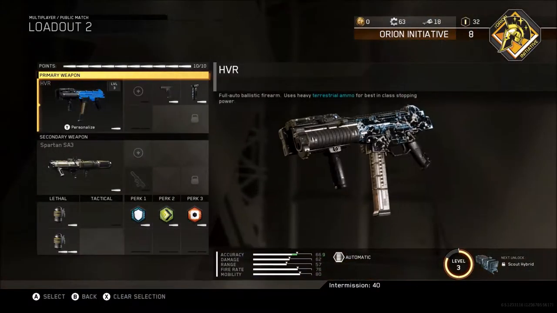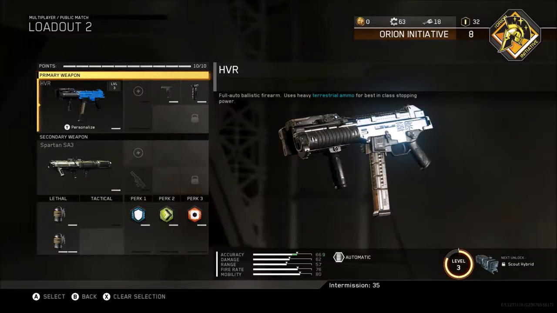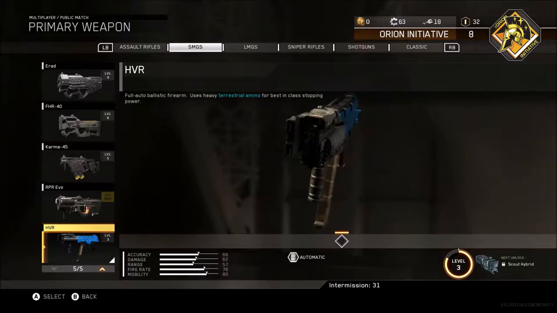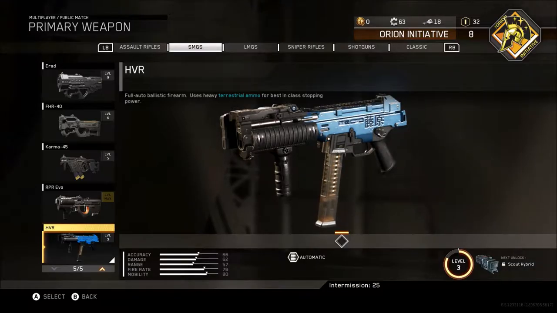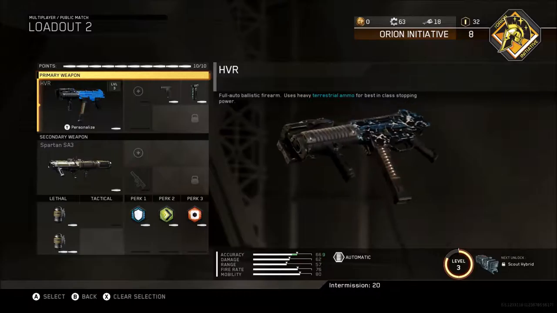But today I'm going to be using this class, the HVR. It's the strongest submachine gun that there is. I think it's got a pretty good fire rate and the accuracy is pretty decent. I keep a foregrip and a quick draw on it just because that's what I like to run. I think the iron sights are all right. And yeah, you can run pretty fast with it. I got cool camo on it too.